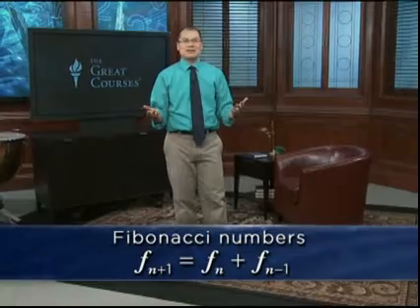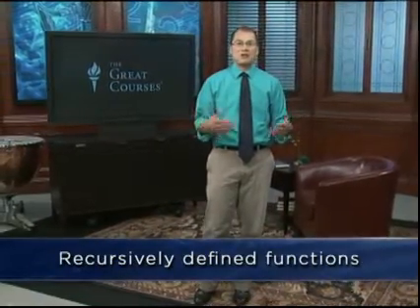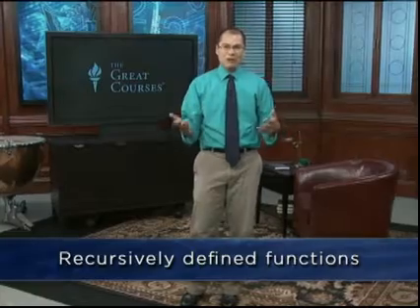This is a form of self-reference. You see, each term refers back to earlier terms. In math notation, f sub n plus 1 is equal to f sub n plus f sub n minus 1. There's a name for this sort of self-reference in math and computer science. These are called recursively defined functions. Recursion here is the function f recurring on both sides of this equation.